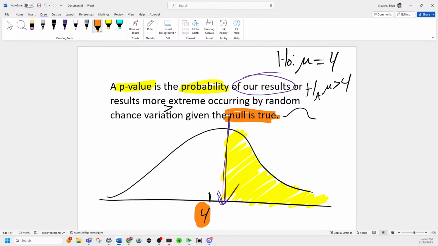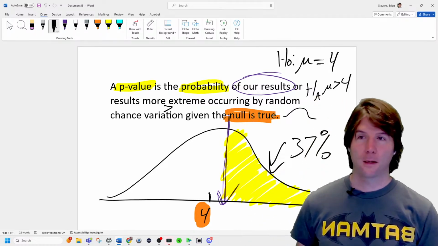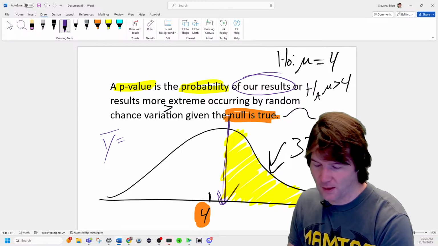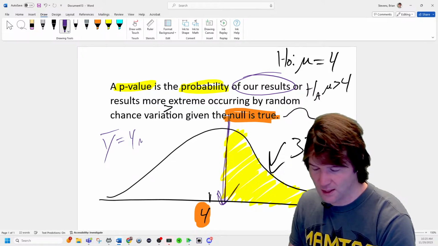So the probability of Brian, we'll pretend the p-value, we're just making up a value for this. We'll say it's 40%. And we already got a 4 on the screen. We'll say it's 37%. That's the percent of curved shade right there. So if Brian is a 4-minute mile runner, then his time right here that we saw him run a mile in, he only ran one, so the average of it, we'll say 4 minutes, 1 second.